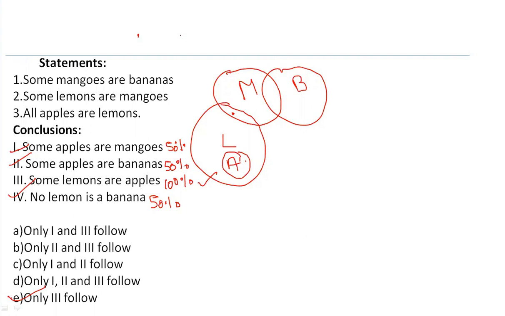In model 2, we are not supposed to draw anything. Whatever the statement is given, exactly draw the diagram for that. Okay? Don't connect anything based on the intersection. That is possibility. You should not represent that in the diagram. We'll draw one more question of this model. Then you can understand better.